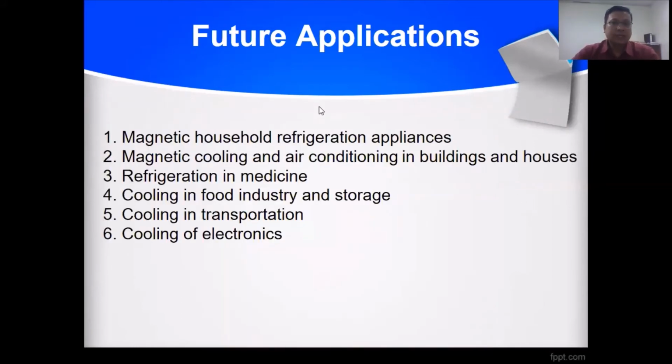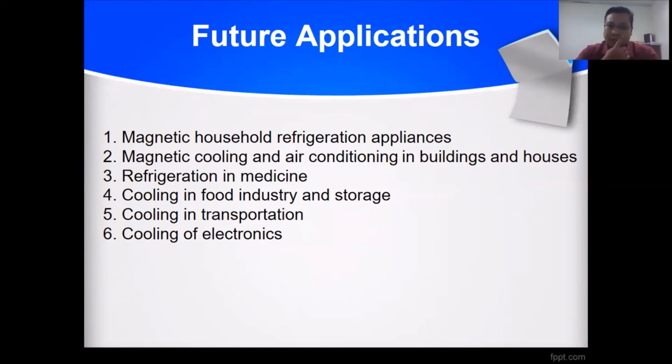Actually, magnetic refrigeration is a new technology in the refrigerator system. It is still in research to find very good performance, and we are still trying to work out which parameters and design to use.